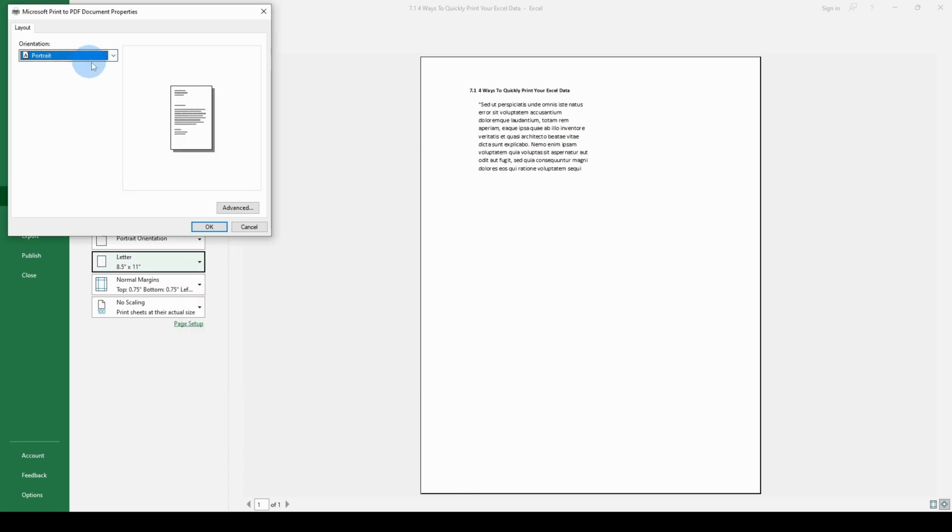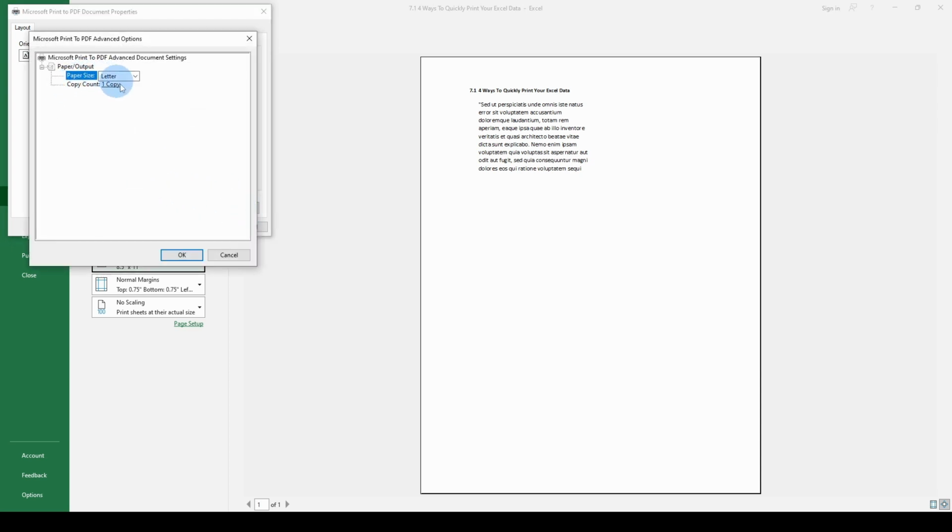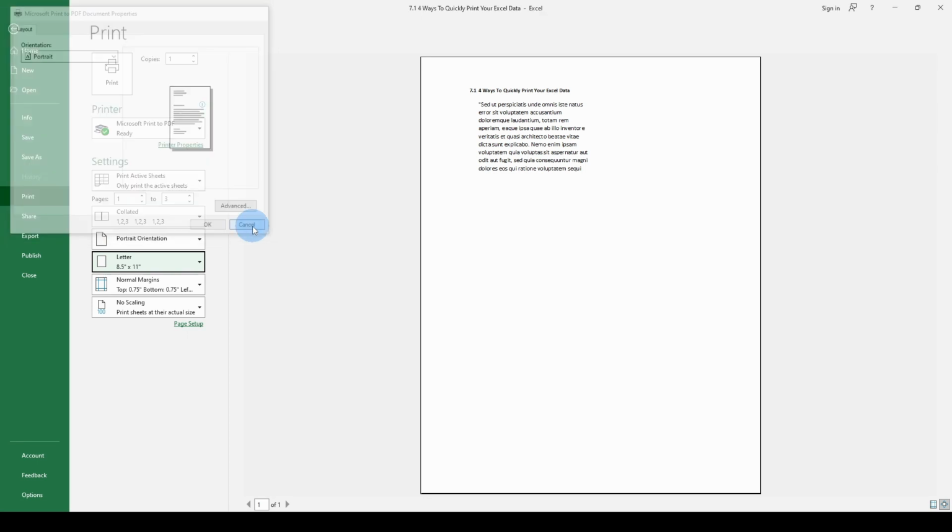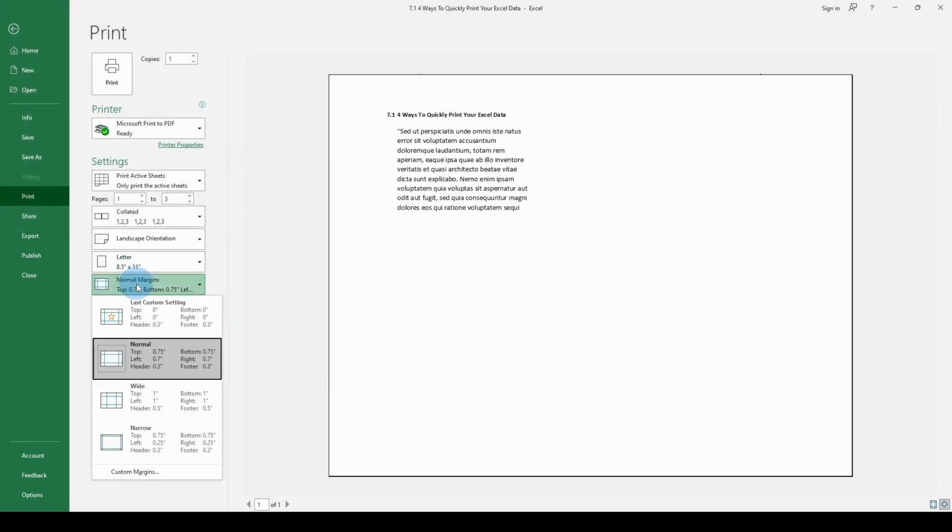Options, if you want a portrait or a landscape, you have that option here. We'll stick with portrait, go to advanced, then you can change your paper size here. We just talked about this option here, and you can copy count. You can adjust that to however many copies you want. Cancel. We're going to close out of this. We'll go to margins.